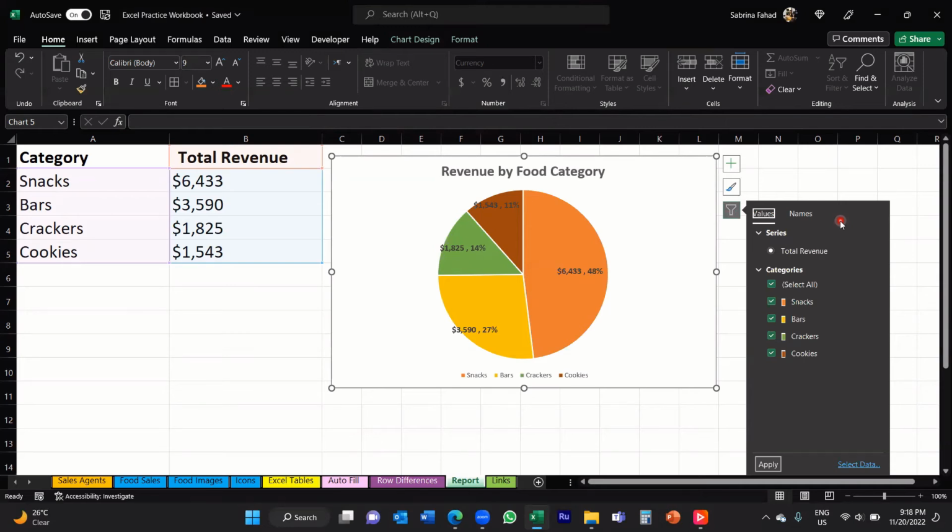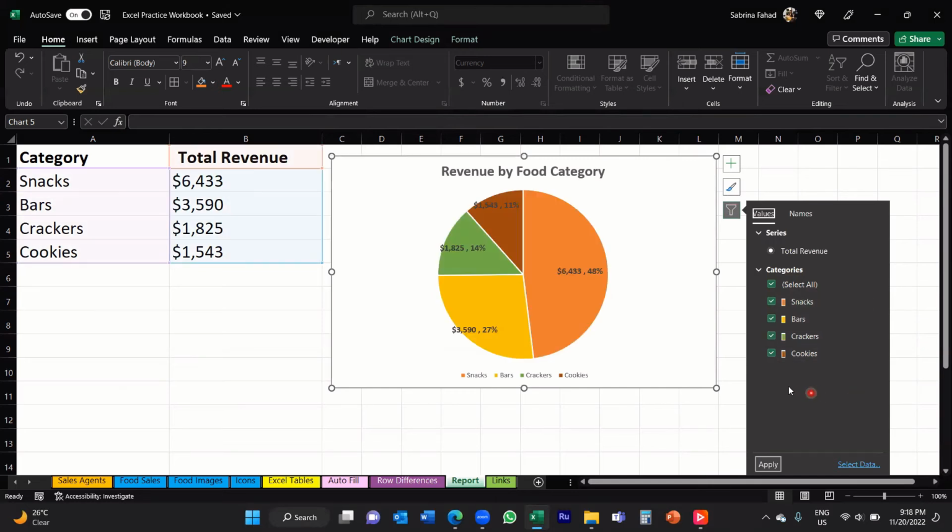So you didn't want to display the whole, you just wanted to focus on certain categories in my case. You could then filter that chart. So when you click on filter, under values, okay, you'll see a categories drop down, and you'll see all the different food categories. Okay, so basically it will display your legend key here.